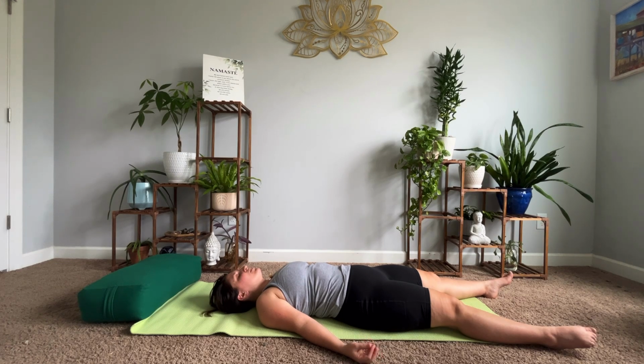Bringing a small movement to your fingers and your toes as you bring your awareness back into the room and your mat. With your eyes still closed, begin to nod your head side to side, feeling the mat, the floor underneath of your head, noticing the texture of your mat, the warmth or coolness of the mat and the room.